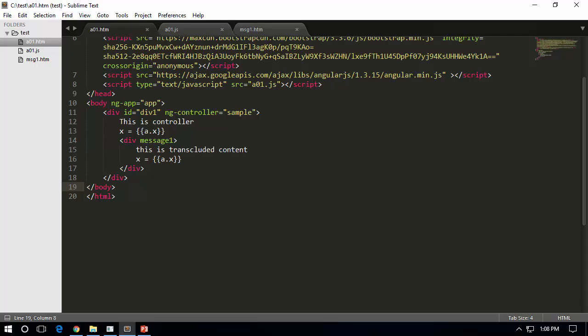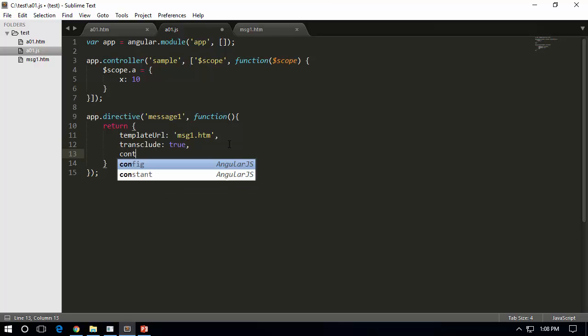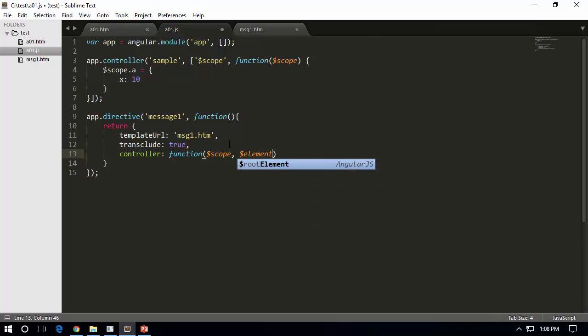And let us consider you would like to add something inside the controller scope here. So this is the directive level controller, and I can still access something. I can access all of this information, and this scope, as it is shared, you are essentially accessing the same controller scope right in here.